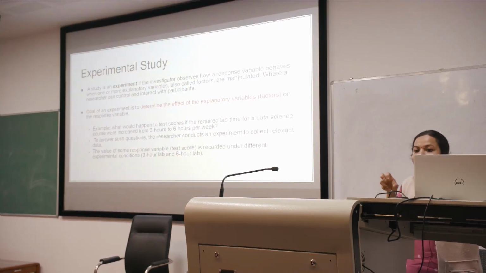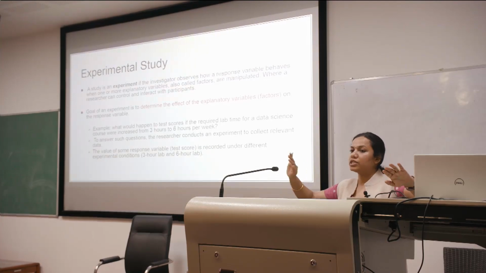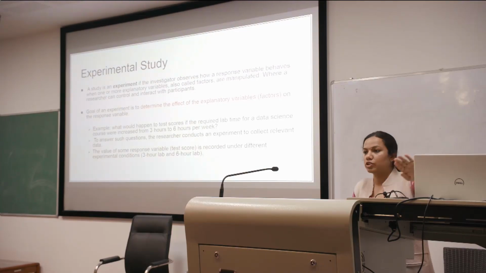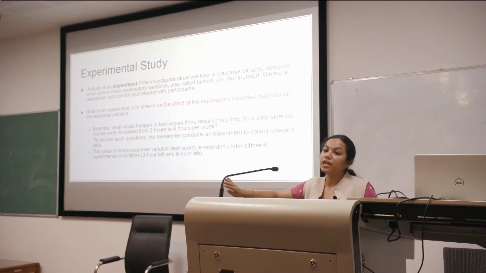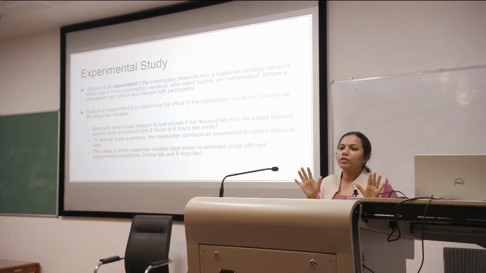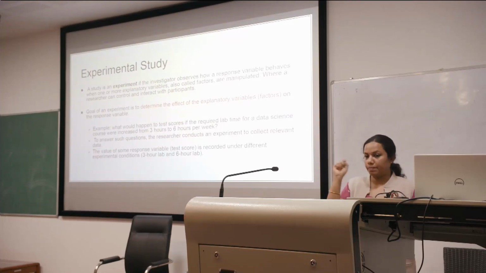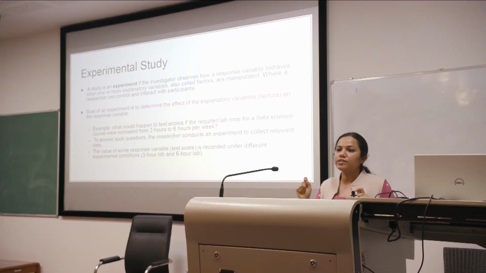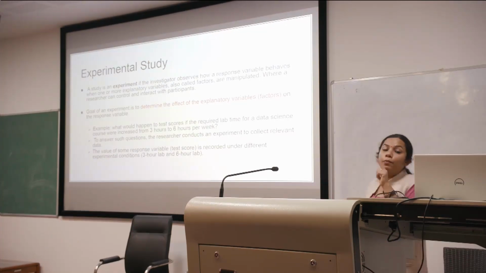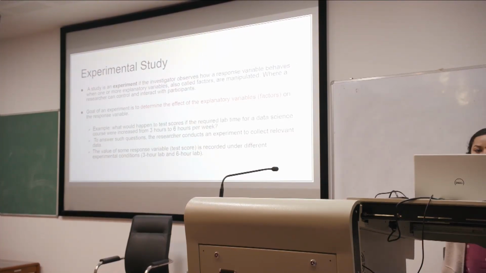A few students they will arrange for 6 hours, and the other students, that is called a sample. They take a few samples and make them attend 6 hours of lectures, and the other students they will make attend 3 hours of lectures, and the same question paper they will give to all the students, okay. Then there won't be any kind of bias in the preparation of the question paper. Once that is done, how well are the students performing? Most probably those students who work with 6 hours may perform well, right? So experimentally they will prove it. This is how the experimental study works.